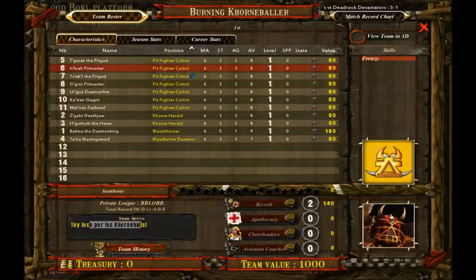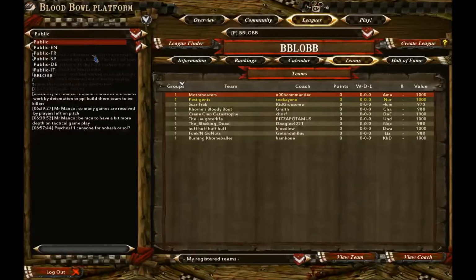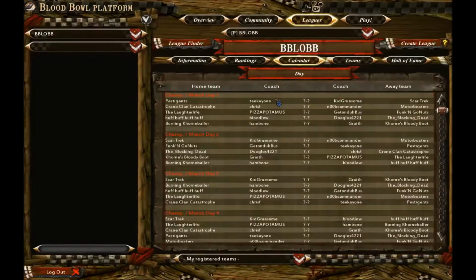So good. I'm a little scared about these guys too because they've got pretty good stats for the most part. Lots of 3s, and they've got Horns and Bloodthirsters. I'm a little scared just because of Frenzy. That said, Andrew's not very experienced, so hopefully it'll work out for me. I don't play him until later in the league, which we'll actually get to now, the calendar.